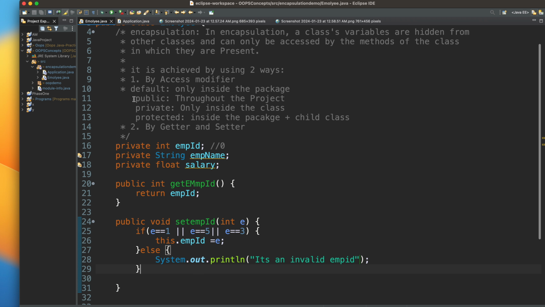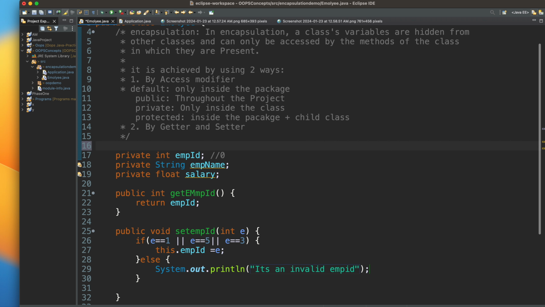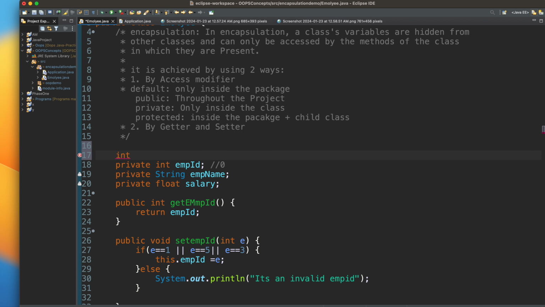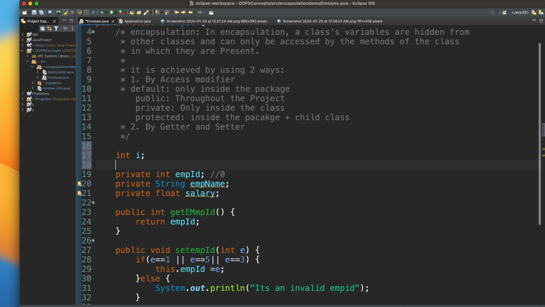Now there are public, private, protected, and then default. Just create the variables. How can you create the variable, guys? Just practice it. So just say int i. This is the default. Now I'll say public String company name.